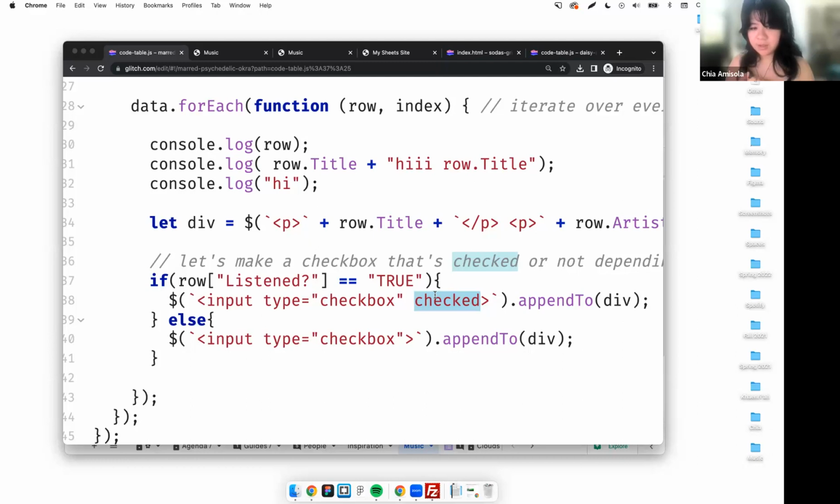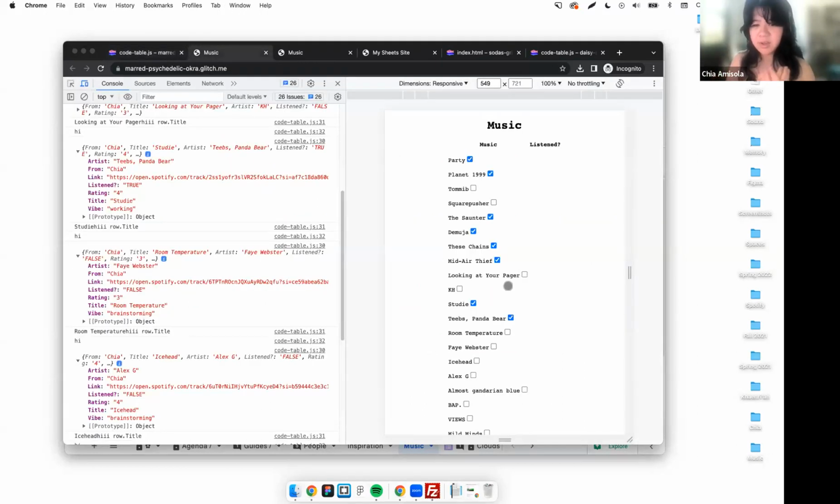If you add the attribute checked to an element, it just renders like this. That's also something that you can mostly learn from Googling. A lot of these are, again, not intuitive. So I highly encourage you to go through the examples and see how things are rendered. But yeah, that's a basic thing.